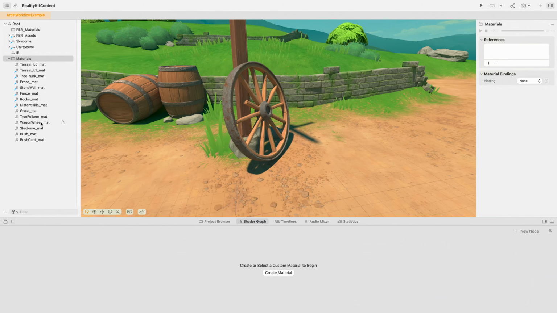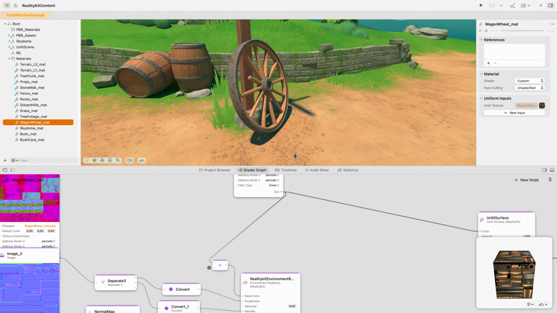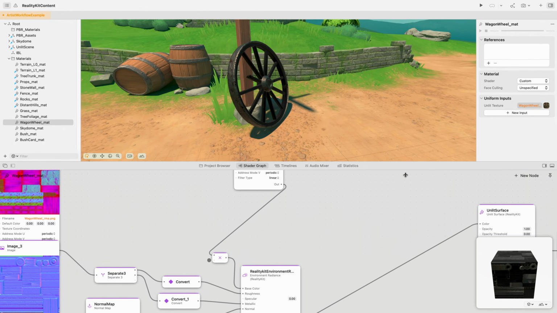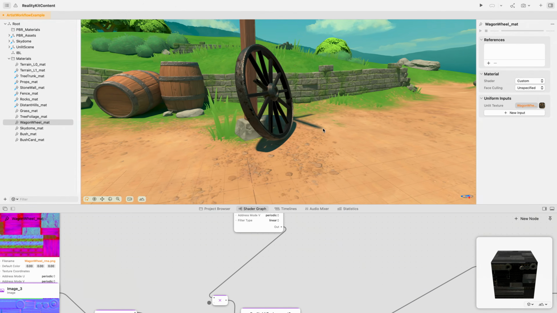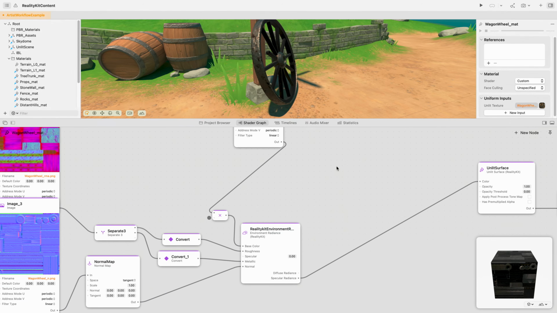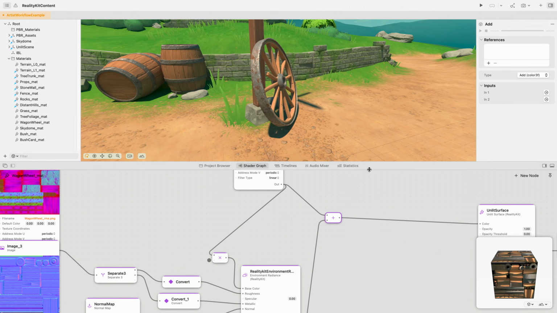In the material graph for this asset, which I've separated out, I'm going to use the environment radiance node, which lets me use the shading information coming from our IBL inside an unlit graph. If we look at the specular output of the environment radiance node, we can see our scene reflected based on view angle. We could also utilize the diffuse lighting, but in our case, we don't need that because it's already baked to our texture. In this case, we just want to add the specular radiance and our baked texture together. This gives us view-dependent specular reflections and helps the material look a lot more like metal.